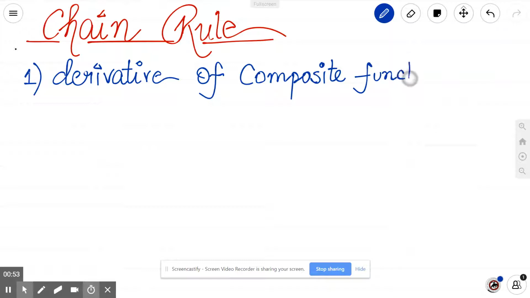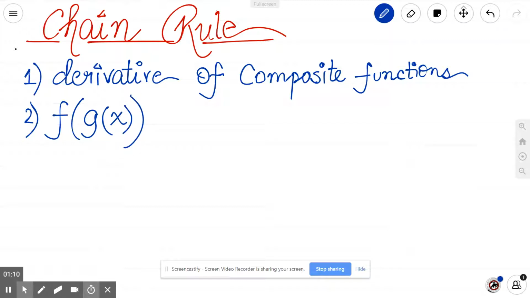Now, if you remember from pre-calculus, composite functions are the functions when one function is the input for another function. So let us say we have our parent function as f of x, and g of x is a function that is used as an input for the function f of x. So I hope you remember that you worked on it in pre-calc. And then that's what chain rule is going to be used to find the derivative of.